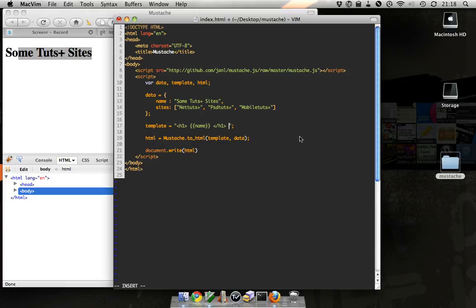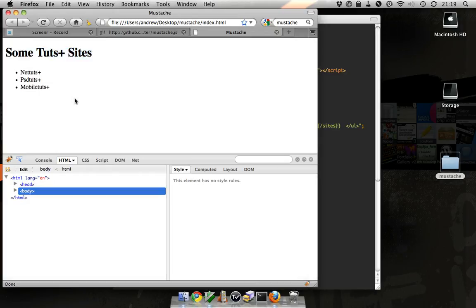Let's iterate over that array now. So we'll open up an unordered list, and then in here, outside the list item tags, we want to use a block, and a block simply starts with a hash. You put a hash before the name of the key, and on this side you put a slash before the name of the key, just like opening and closing tags, and those will iterate over, in this case, an array. We can also use those to get inside of nested objects, or we'll look at functions in a minute if we have time. And then in here, because this is an array, we're just going to use the implicit iterator, a dot, and that will create a list item for everything within the sites array. And if I refresh this, you can see we've got that right there.